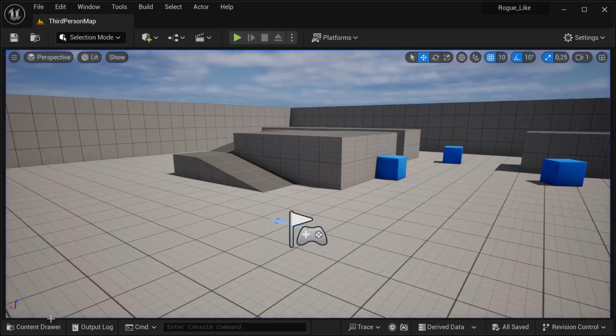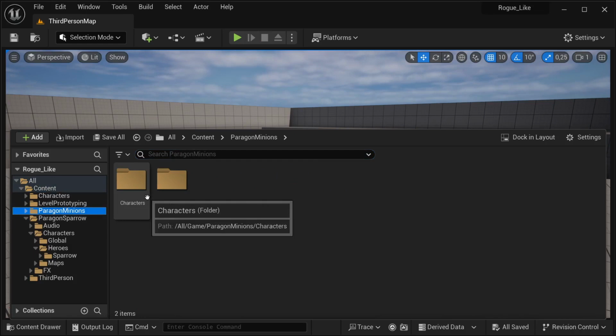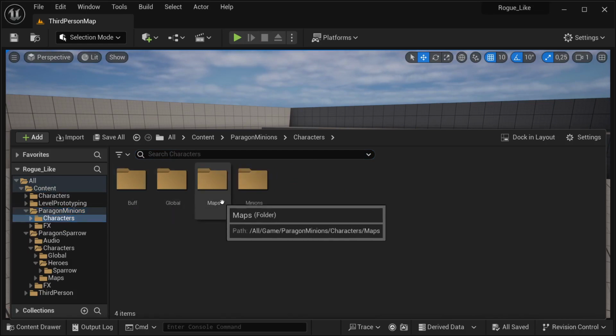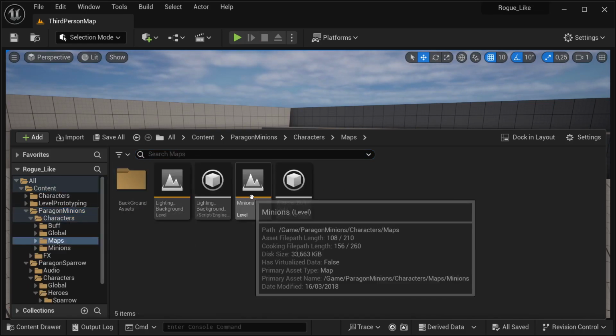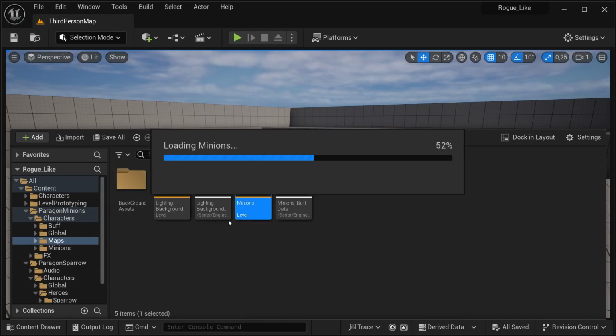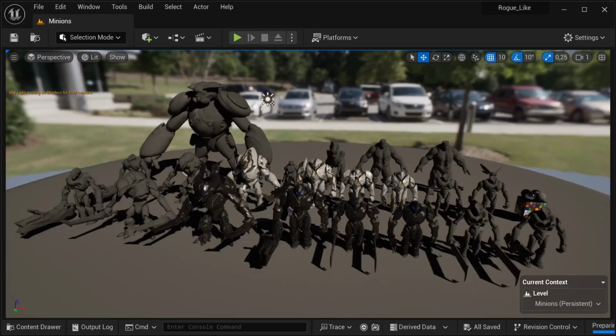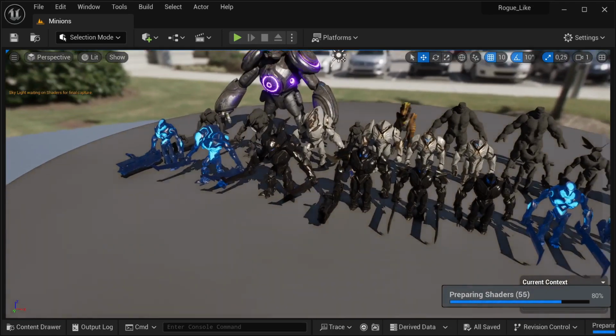So for that, let's go to our content drawer. I have these Paragon minions. Let's go to characters. I'm going to be opening a map. I'm not sure which one it was, but I'm going to be opening this minions map, because there are more than only one option for this. As you can see, there are quite a few options.